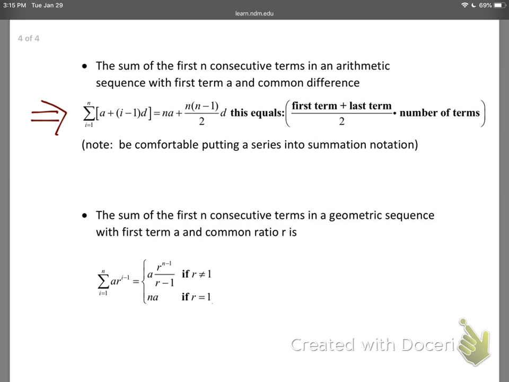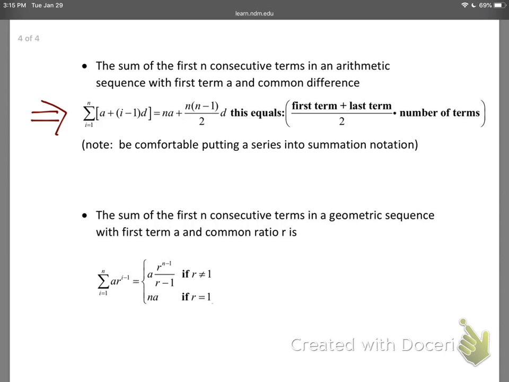A couple of things. They may not give you a and the common difference. You may have to work towards it. So look at the types of equations you have in this section. I put them on the first page of the problem set. You may need to combine some equations, kind of like what we did in class last time, to determine missing numbers so that you can indeed get a and the common difference.